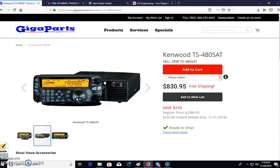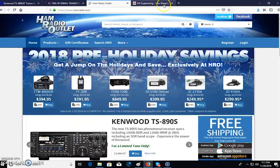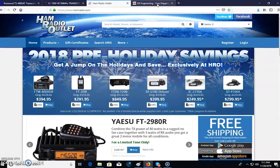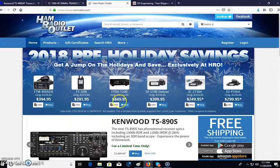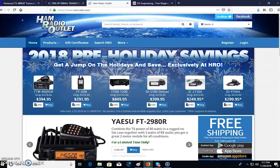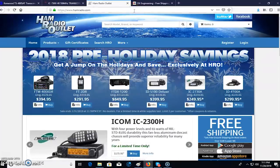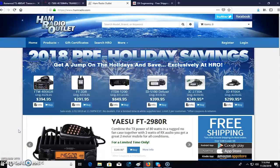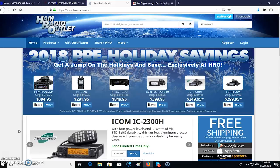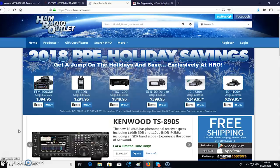Back to the question: do you want to buy new or used? Let's say you're not in the new market — maybe you've been to these sites and you're not sure if this hobby is going to be for you. $849 for a new radio may be a lot to stretch for a newcomer. Buying used can be a little scary — it's like buying anything used at a flea market or yard sale. Sometimes I've gotten really good deals, and just a couple of times I've gotten stung. Let me show you a couple sites for used gear.